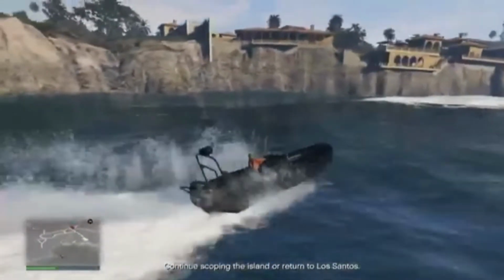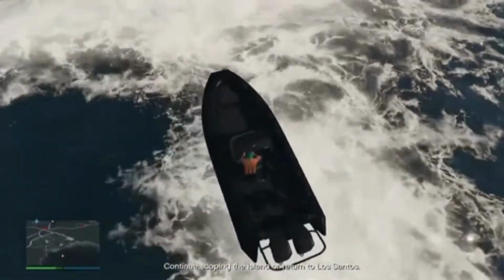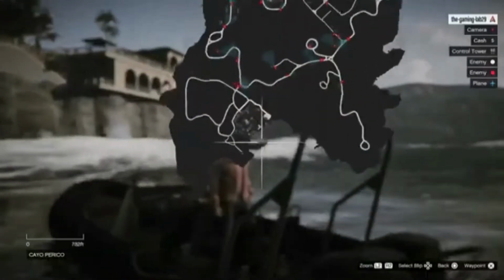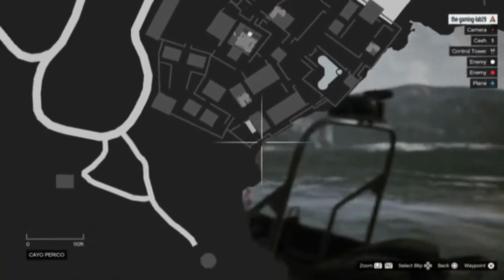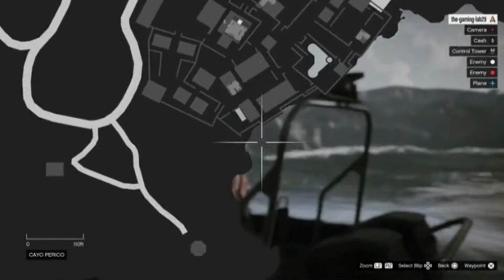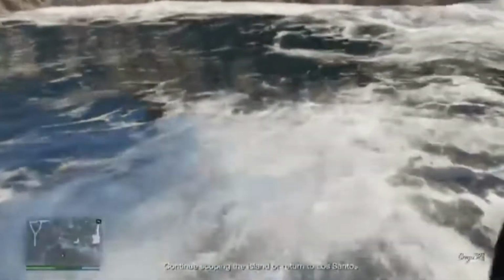Okay guys, so we've made it over here. Now what you want to do is, you see this little, hold on, let me just get a better view for you. Now you see this little area right around here. What you want to do is swim down to that area, but let me just show you where it is first.